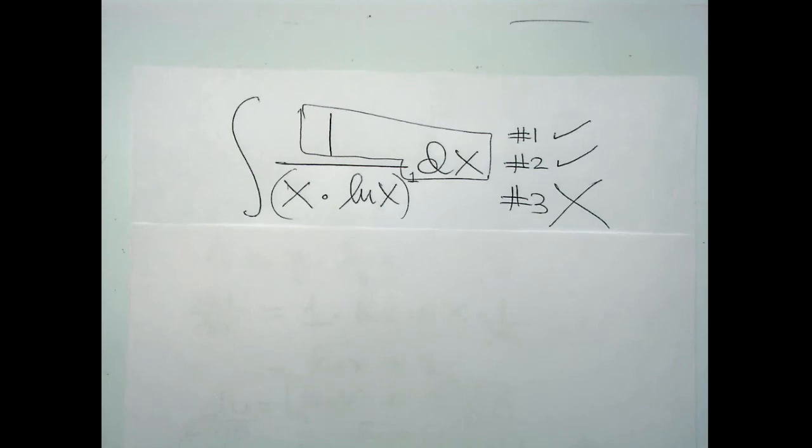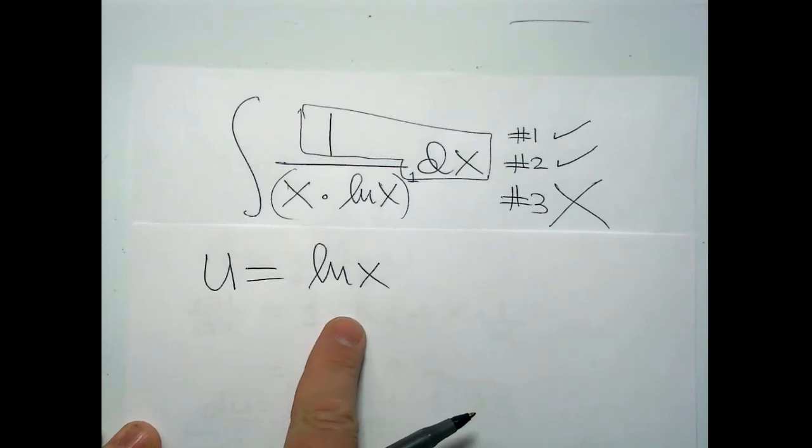Well, you've got 2 choices. You could either say u equals x or u equals ln of x. I don't think u equals x is going to do us any good because u equals x, nothing changed, really. u and x, same thing. So the whole problem will be just written with u's. That's the only difference. But I don't think it's going to help us. So why don't we try u equals ln of x?